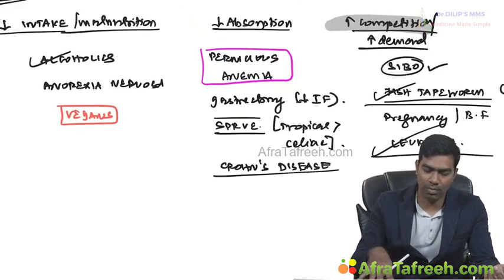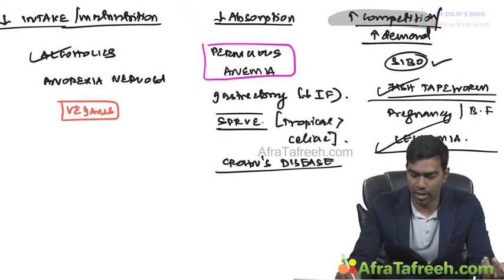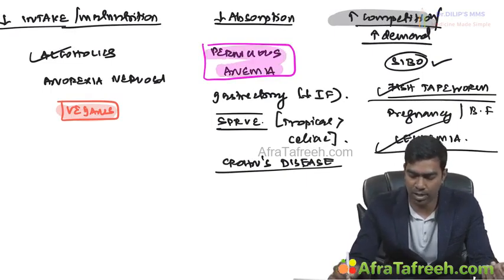So these are some of the things, but what I would try to tell for exams as more important is the vegan population, and next is pernicious anemia. Then probably SIBO, the fish tapeworm, that's a very favorite for the examiners, Diphyllobothrium latum, and probably tropical sprue. So these are some of the major things needed for exams. Other things you might need to remember, but they are not that important for exams.